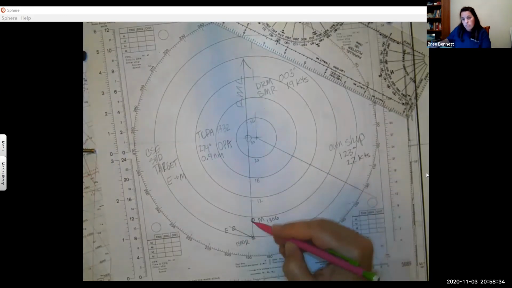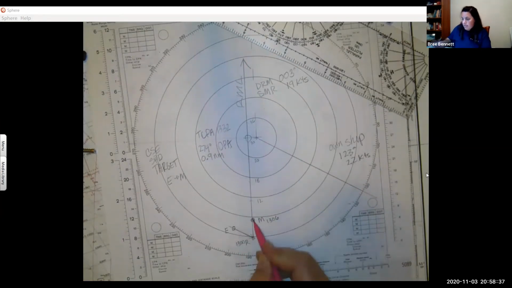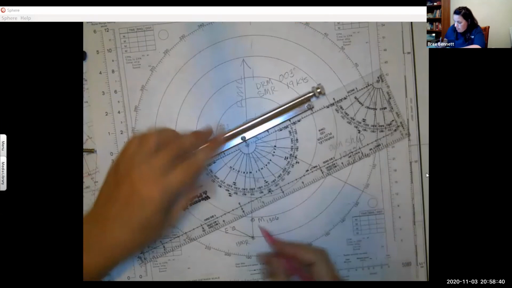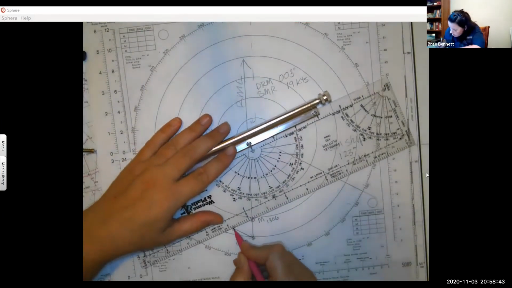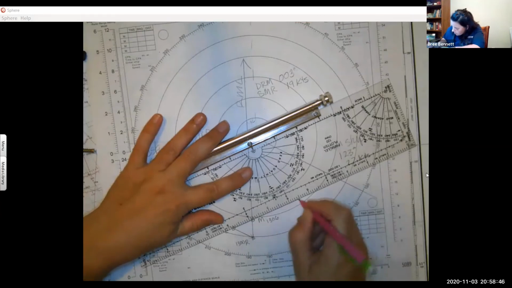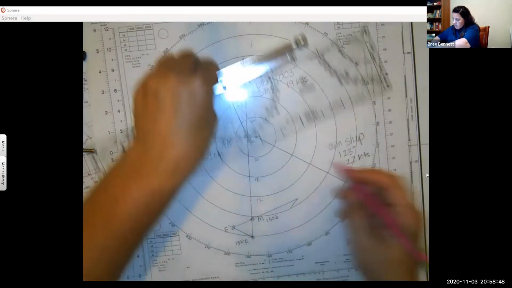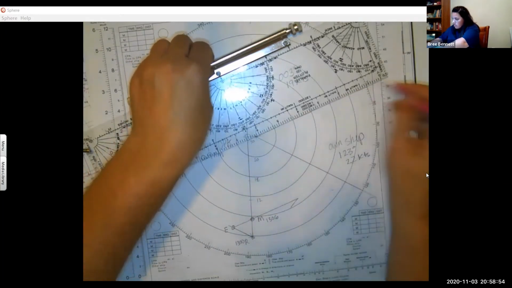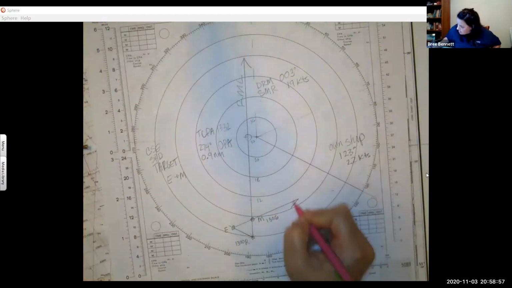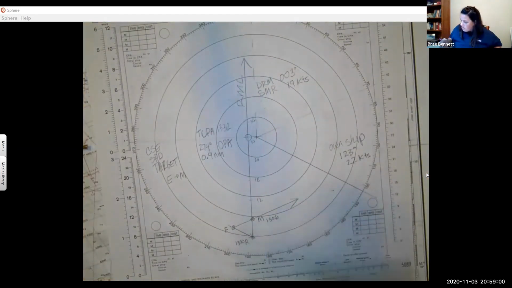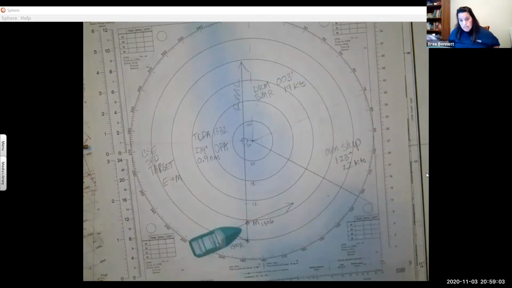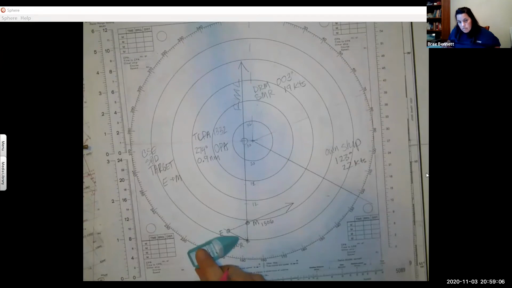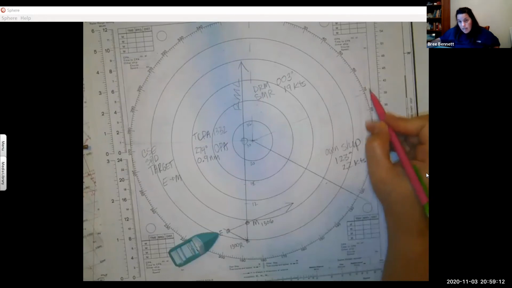R to M is the relative motion line. So E to M is going to be their line. I'm going to parallel that up. So this is them, right? They're heading this way, E to M. Maybe I'll do it like that. E to M. And to get the value of that heading is 0.72.